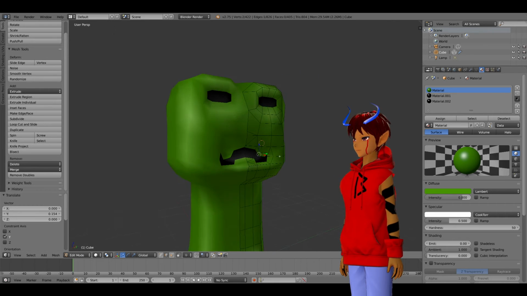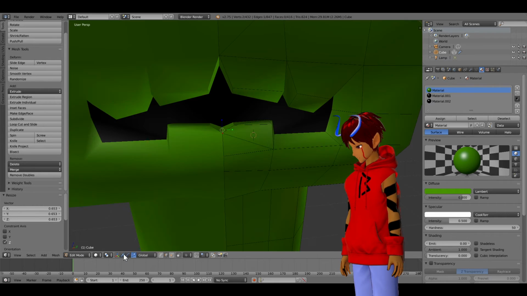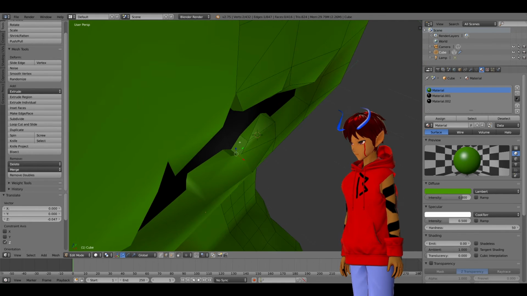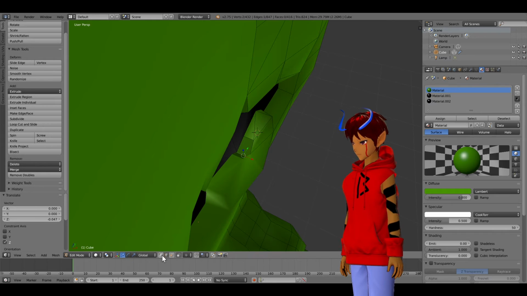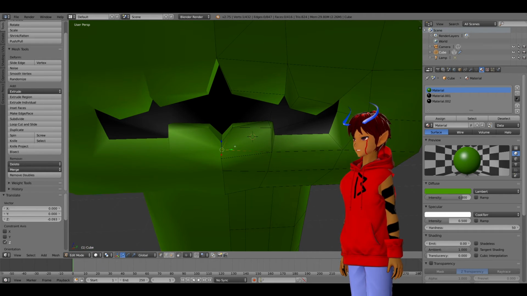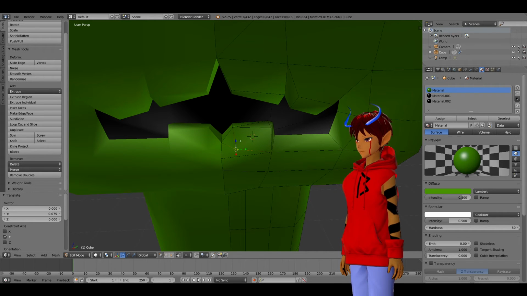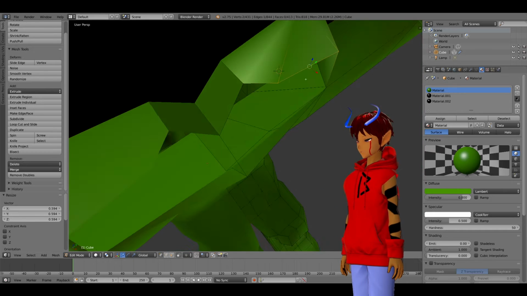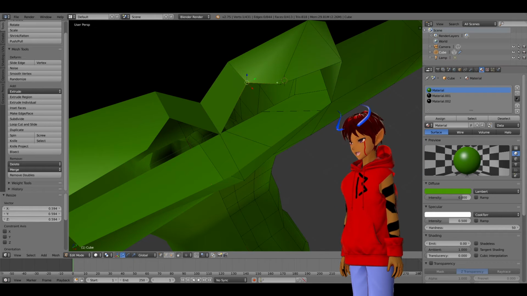What are we thinking? Creeper teeth? Bring that. No! No! Damn it! Bring that. Oh wait. Where did this come from? I hate this. Just cut it. I'm confused. When did this geometry appear? Ah, this mouth is royally messed up.